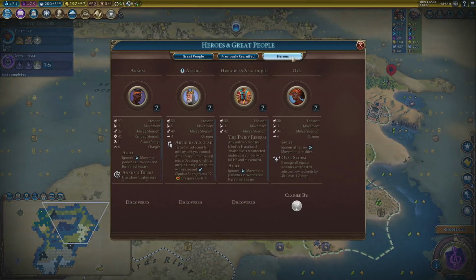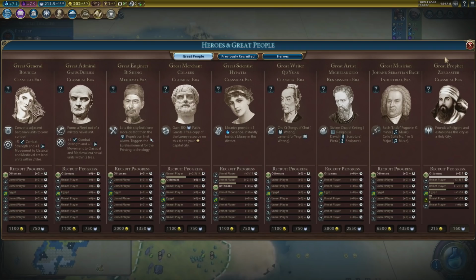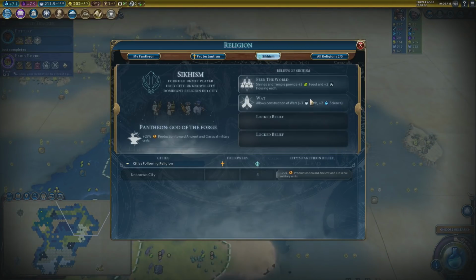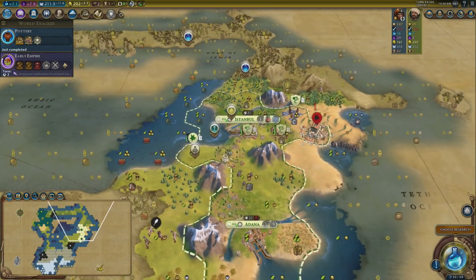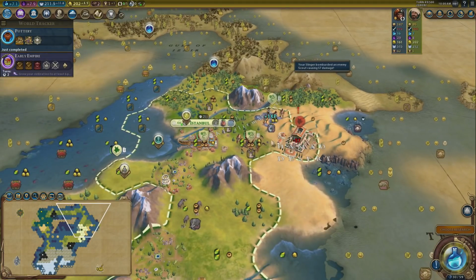And Arthur. Okay, not who I want, but Arthur's pretty good, so we'll keep an eye out for him. Oh, there's no point throwing faith at it now. Come on, please tell me they haven't. Oh, Sikhism is there. Oh, they've taken Feed the World. God damn it. Well, I guess we got Temple of Artemis as opposed to Feed the World.